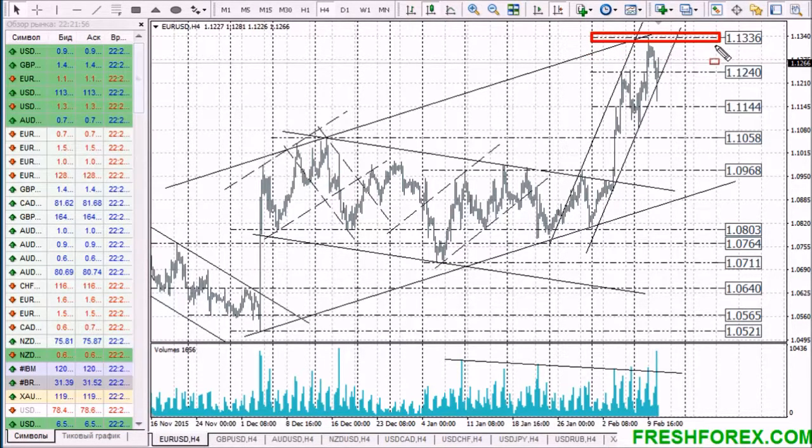The current session on EURUSD is developing within a descending correction from resistance level 1.1335. Thanks to this correction, sellers made a false proof test of the nearest support level 1.1240 and the bottom edge of a short-term rising channel. The test of resistance and the bottom edge of the channel was made on high volumes. As mentioned, it was false, and by now it has brought upward movement of the price. As long as the rising tendency on EURUSD is within the upward channel, buyers remain strong players on this market.